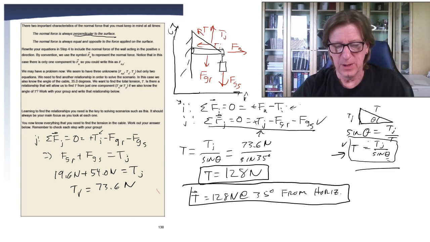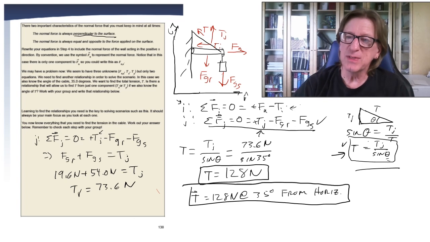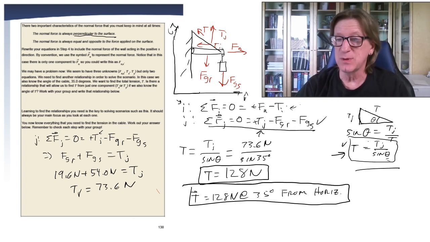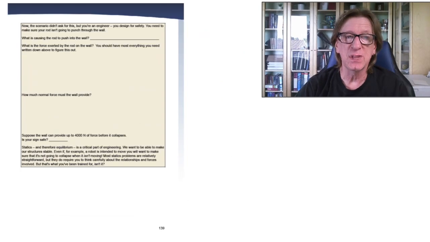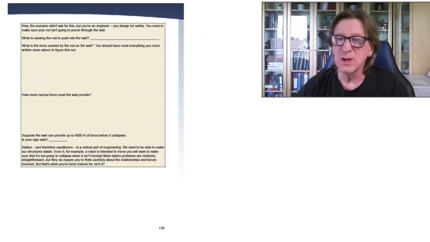All right, now let's talk about this I hat component equation. So far, we were able to get the tension without using it. We didn't have a problem with that. So let's look at what we've got here. We're going to design for safety. Let me put my wall back up here. And here's my rod and my cable and my sign. And then there's my support cable there.